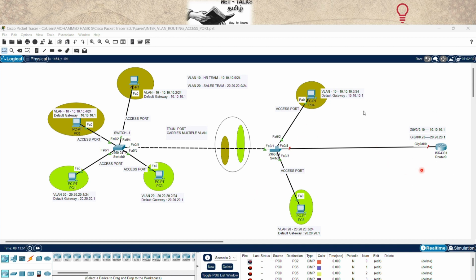Now we need to configure two sub interfaces on this router, and we need to enable a trunk port on this port for allowing two VLANs' information. If you have 10 VLANs, that information will also get passed over this trunk port. We can create as many sub interfaces as VLANs are required under the one physical interface. Under the one physical interface umbrella, we create multiple logical interfaces, which are called sub interfaces.